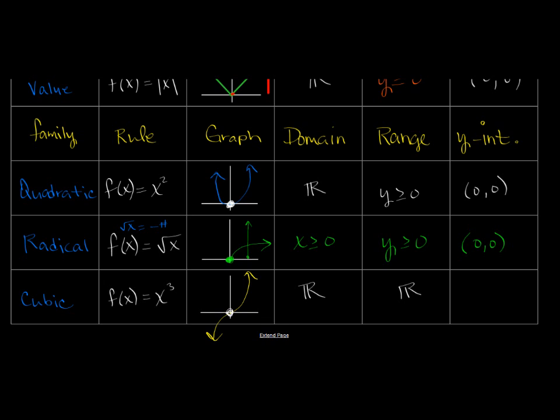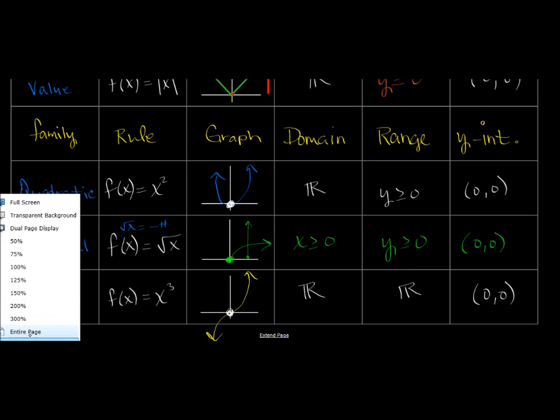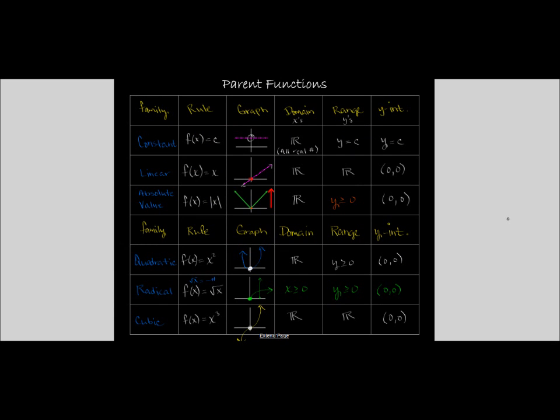And once again, when you're looking at all of these functions, it goes right through the origin, so I have an intercept of 0, 0. Now, when you're looking at these as a whole unit, I hope you are noticing that there are some consistencies, especially with the range and the domain. If you look at these arrows, if it has arrows on both sides of the function going opposite directions, we're going to have domains and ranges that are all real numbers. Now, whenever you have a function that looks like it's being stopped, that's when you're going to have to be very careful and look to see whether the range is at 0 or the domain is at 0.